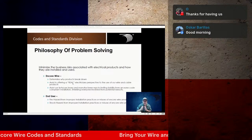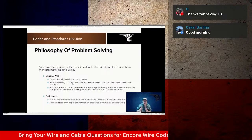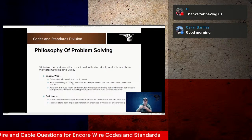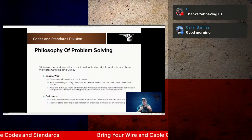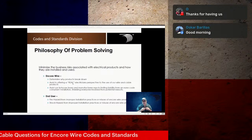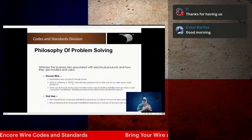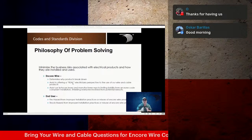And people say, well, I'll just cake it up with silicone or I'll put caulk on it. That's fine. You do what you need to do. But I'm using this as an example. If that ever fails and somebody like us is called out there, I'm going to know right away that you did not follow safe installation practices. You just went with what you had. And again, you're not going to win that case. You need to follow the code.